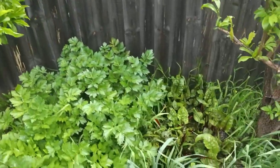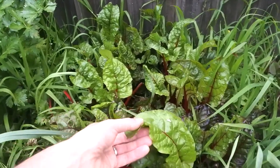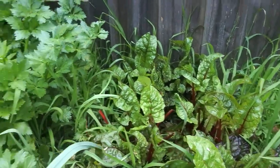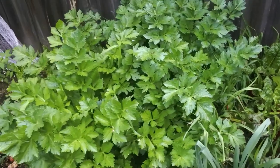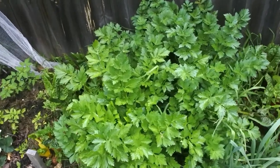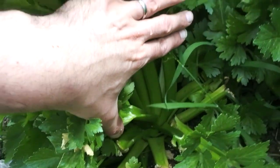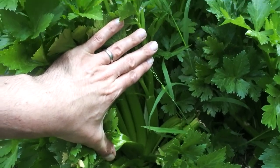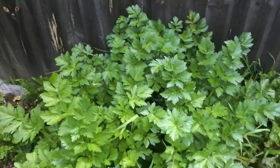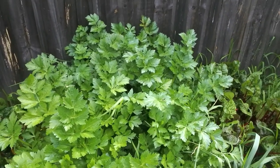Going back down to the garden, beside my garlic this leafy vegetable here is chard. I feed it mostly to Fernando, my guinea pig, but I'll have some as well — delicious! Then beside my chard is my patch of celery. It's very strong celery. Have a look in there — like normal celery you get from the supermarket. You can use that in soups or whatever. That's been in for a couple of months, but you can put that in now in your own garden. It's very hardy — pests don't get to it — so that's a great choice.